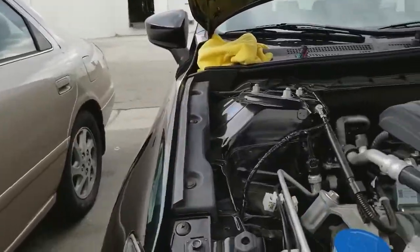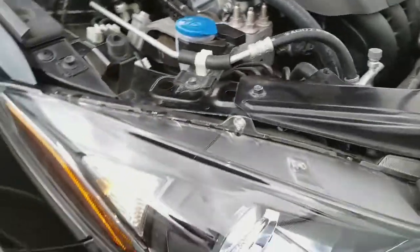Alright, so with that, this concludes the low beam installation.